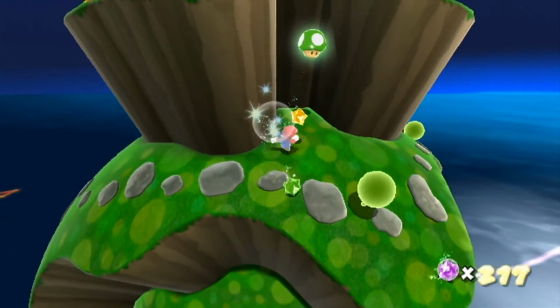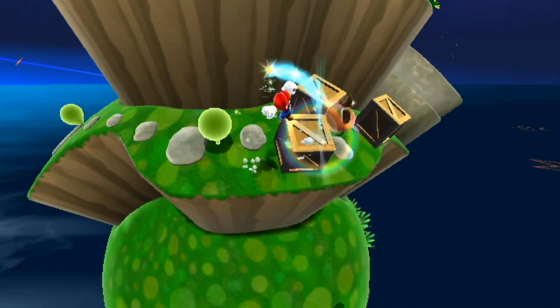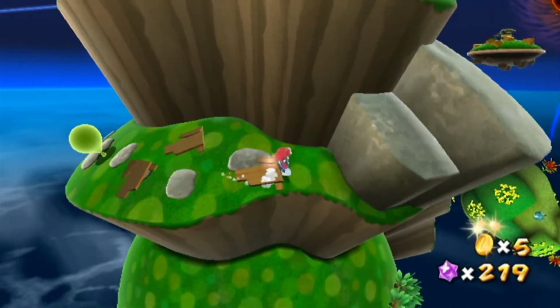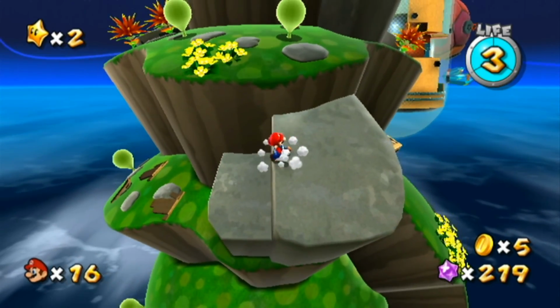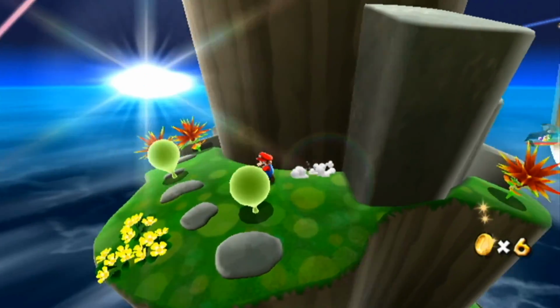Alright. One-ups right there, and there's a Goomba on top of the box. I love how Nintendo places Goombas kind of silly-like. Well, you live this time. It's just really funny the way they position them. That one was on top of the box, the other one was behind some boxes. I just thought it was cute. I should just let them live because they're so adorable.